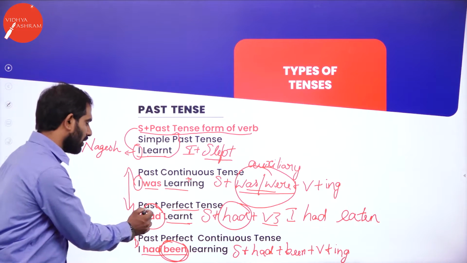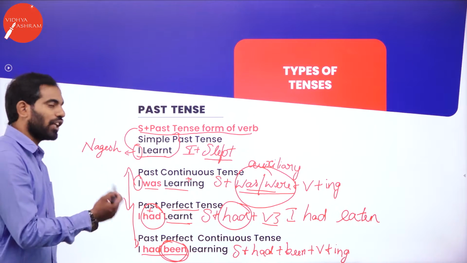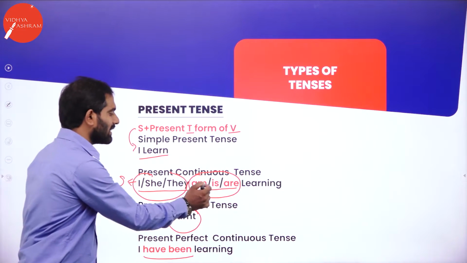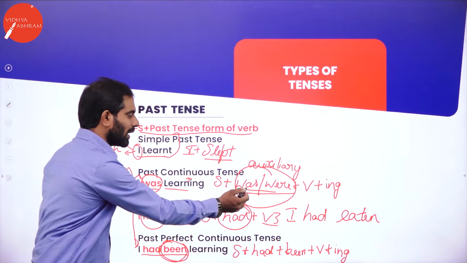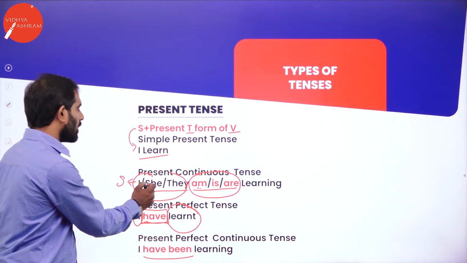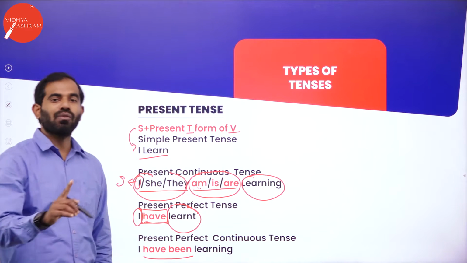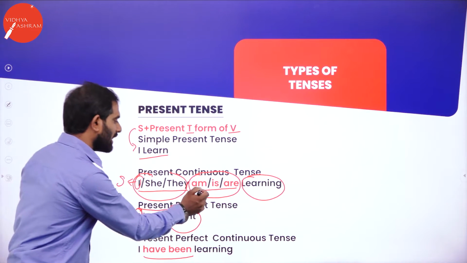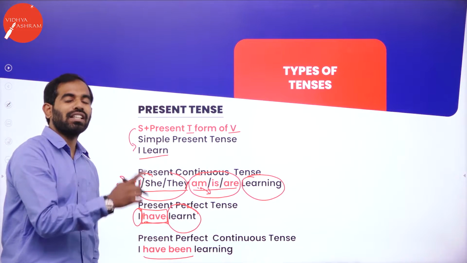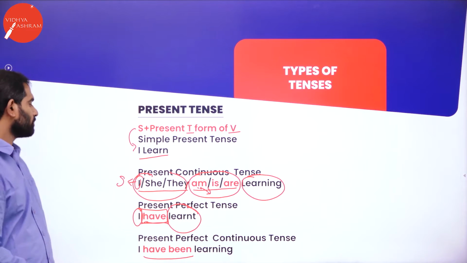Only thing is that had, which is the auxiliary verb, changes. Likewise, in past tense, I was becomes is, am, are. So was or were becomes is, am, are in present tense. As I told you, if you observe, the subject and the continuous form of the verb will never change. Only thing that changes is the auxiliary verbs. So this will indicate whether the action has happened before or whether it is happening now.